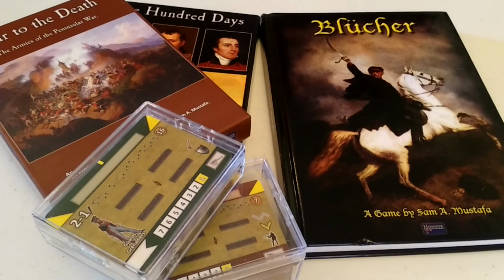So I'm going to be looking at Blücher today, or Blücher, however you wish to pronounce it. It is a set of Napoleonic wargaming rules, and it's at the core level. You can adjust it and scale it to different levels of combat, but it is intended to be at the core level. And you can play this with many different types of basing strategies or even the cards as you see down below.